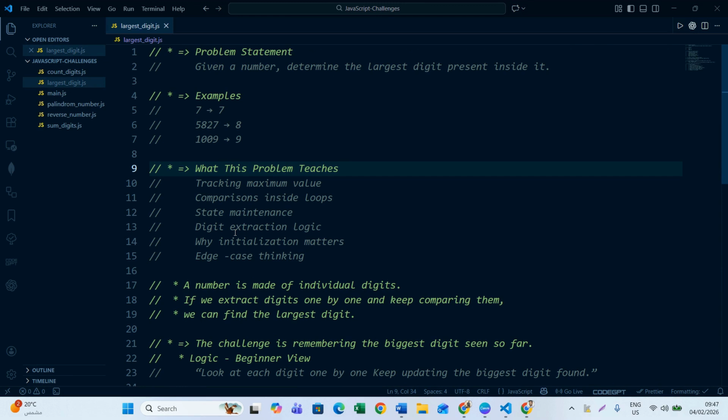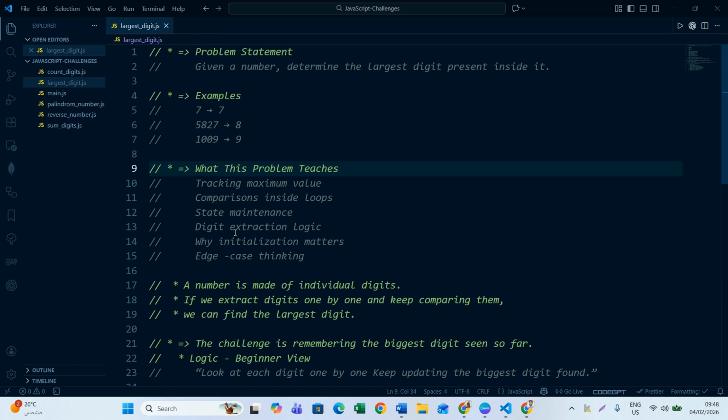I'm back with another challenge, a challenge in JavaScript. Here we will do a challenge which is finding the largest digit in a number. You will have a number containing multiple digits, and you will loop through that number, as we have been doing in the previous challenges. If you haven't watched the previous videos, please go and watch them. You will understand what we are doing here. You will track the maximum digit, then return it from a function.